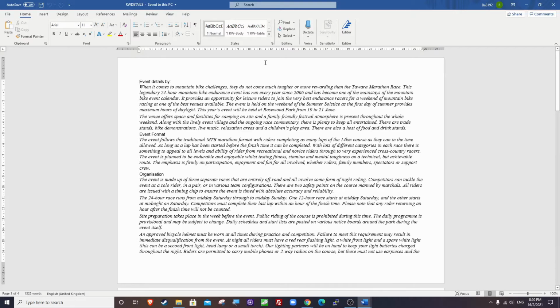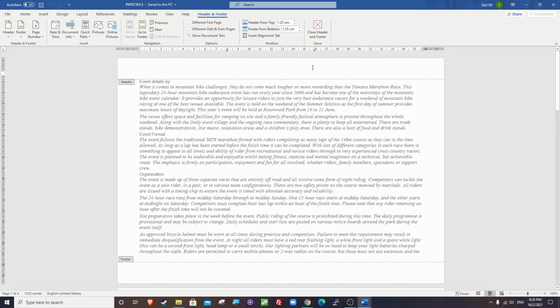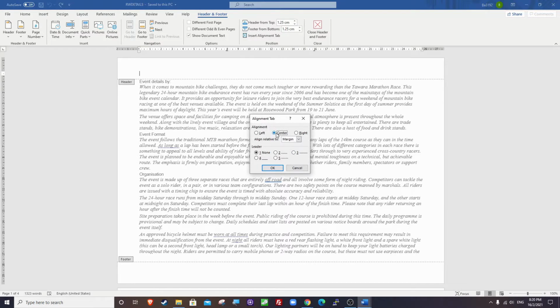So in order for me to get to the header, I just double click on the empty space here, and then I need to go to the center. You notice that if I press tab now, it's actually not in the center because the page orientation is actually in landscape and not portrait. So in order for me to be able to jump to the center, I can use something called insert alignment tab. So I'm going to select that, and I'm going to select center. Notice that I immediately jump to the center here.